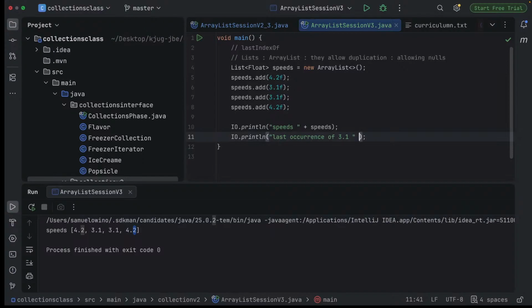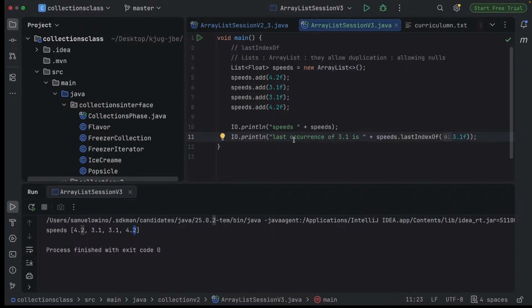So last occurrence of 3.1 is, and we can come here and say speeds dot lastIndexOf 3.1. Just like the contains function, lastIndexOf accepts an object. It accepts one of the elements.